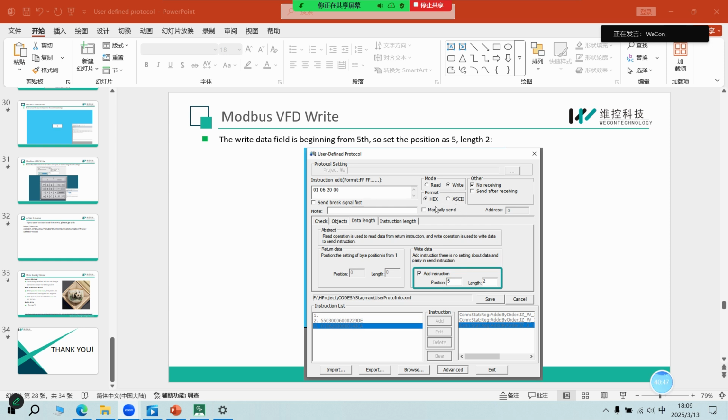So for ASCII, you just need to change this format into the ASCII code option.